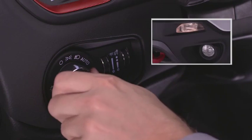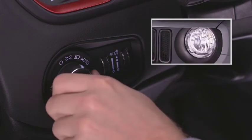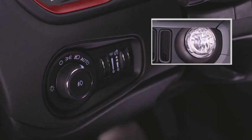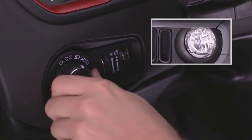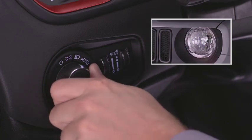Rotate the headlight switch to the first position to turn on the parking lights. Turn to the second position for headlights. You can also turn the control to the auto position. In this position, the headlights will turn on or off automatically based on the surrounding light levels.